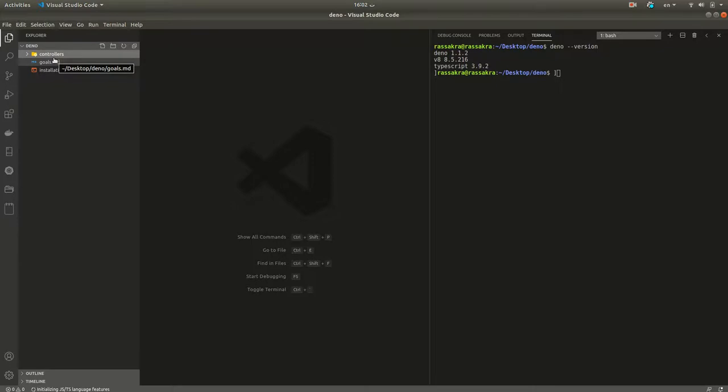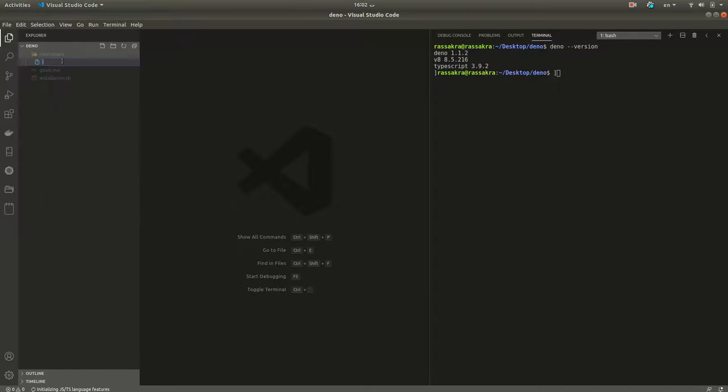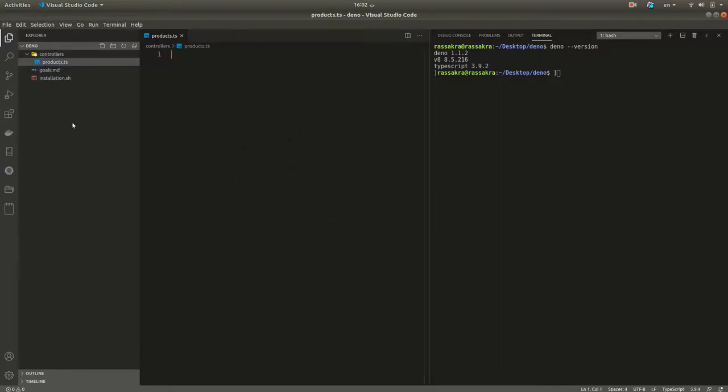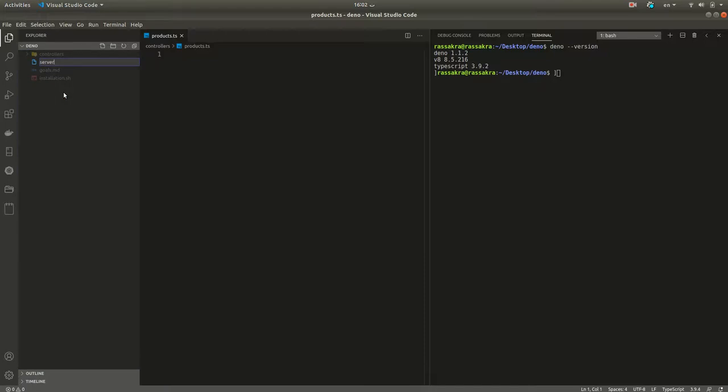Inside controllers, we need to make a new file called products.ts. Also, we need a server.ts that will be the endpoint or the data entry for our project.